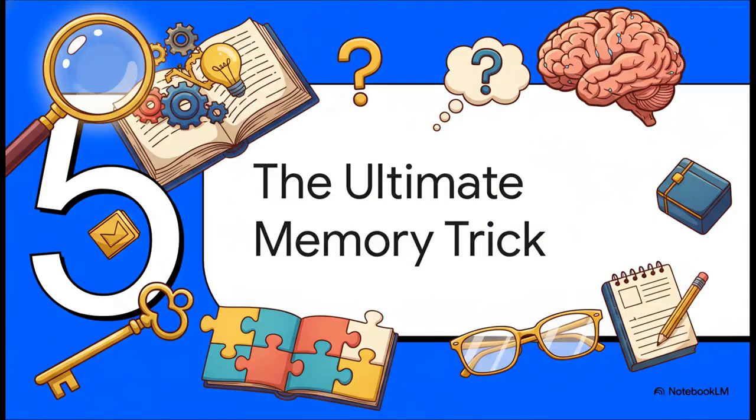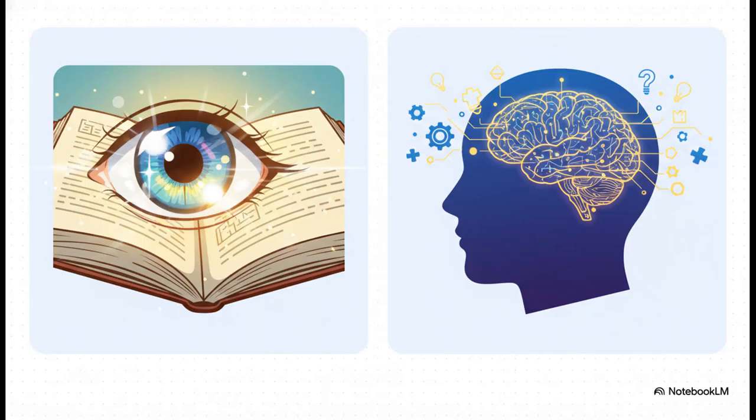Before we go, I want to leave you with one final super simple way to remember the difference between these two ideas. Think of it as the ultimate memory trick to keep your detective skills sharp. It all boils down to this. It's so simple. Explicit information is what you see in the text. Your eyes see the words on the page. Implicit information is what you think with the text. You use your brain to go beyond the words. So if you can see it, it's explicit. If you have to think about it, it's implicit. See versus think. That's the whole lesson in just 2 words.